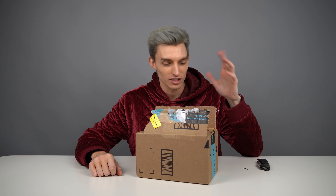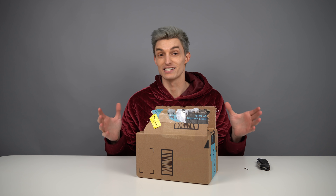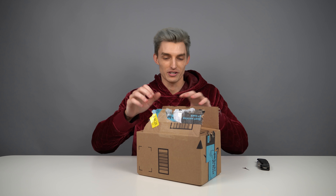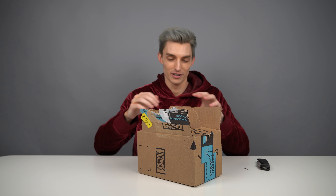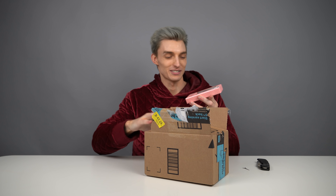I have something on my desk today that's a little bit of a gimmick — well, it's not actually a little bit of a gimmick. Well, I guess it is a really tiny gimmick. I know what's in this box because I just opened it up for the first time, but I wanted to get this reaction on camera. Today we're taking a look at the world's smallest flip phone.